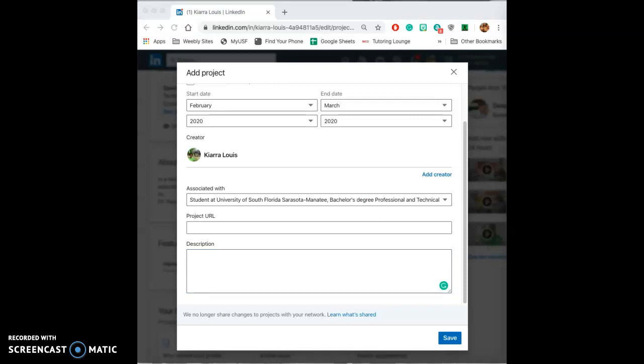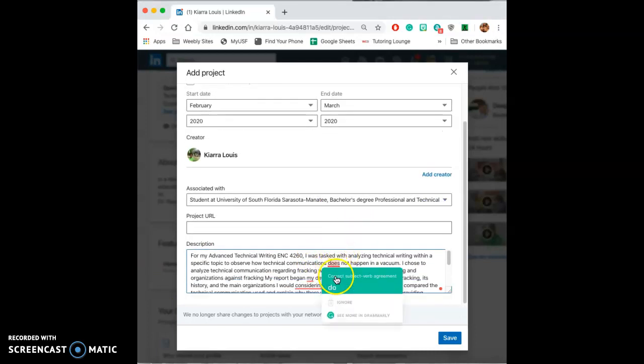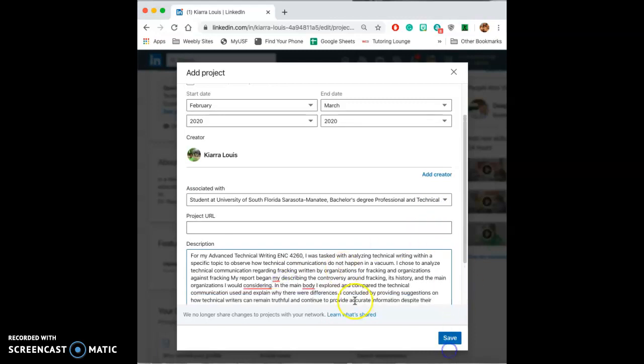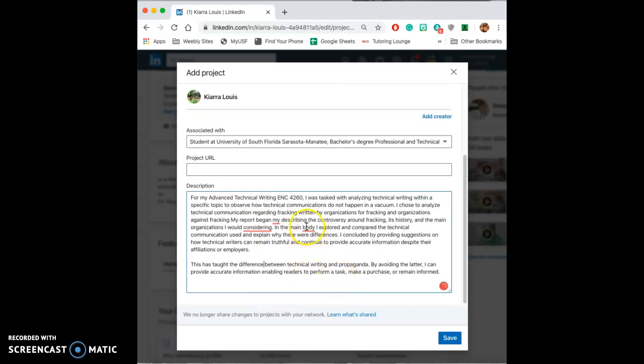You might want to include what it taught you, what you learned, or what you wrote about. For example, I'm going to copy and paste what I had here. Let me just fix the errors. So if you do have a grammar checking app or anything, it's very helpful, because you do want to make sure that you're using correct grammar and that you're effectively communicating, because you are going to have professionals looking at this. So you do want to communicate that you know how to communicate and adhere to grammatical rules and whatnot.